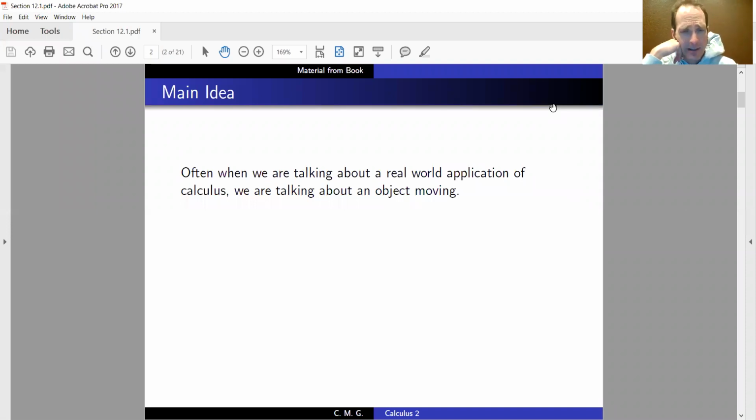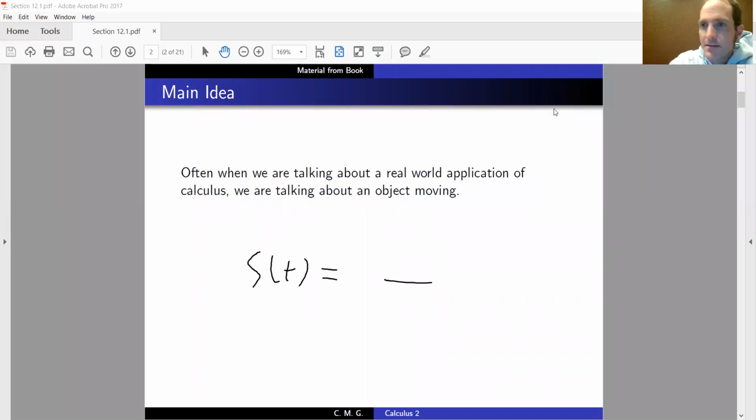So in particular, in Calc 1, and earlier in this semester, we talked about velocity versus position versus acceleration. You remember that if I have the velocity function, I can get the position function by integrating that. And that position function, we didn't really emphasize, is a linear position. So when I tell you this function s of t is the position function, and it involves t, I'm talking about the motion of an object along a straight line path.